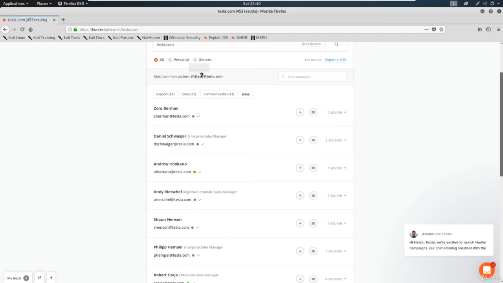Knowing this first name, last name format or how they structure their email is super important for later on when we perform attacks. Say we have a login form and we want to log into it. If we know the format of the email address, we can send a bunch of valid email addresses to it as a username. And then we can do something like password spraying, which is where we just take commonly used passwords. Like right now, it is November of 2019. We could say Fall2019! and fire that with every single email address that we find, and hopefully one sticks. And that's the idea behind password spraying. So this information that we can gather is absolutely important.